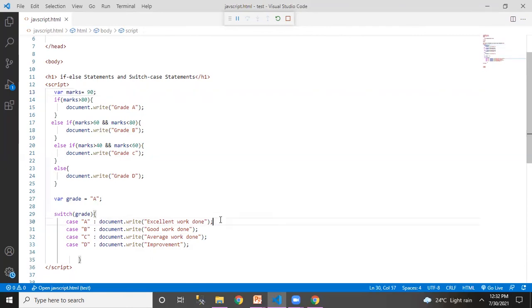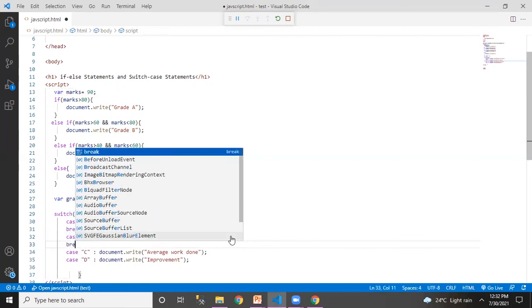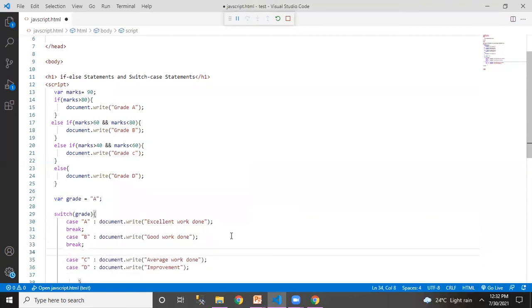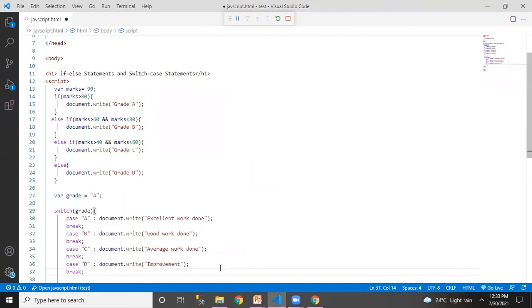What comes with your switch statement is also a break. Whenever you write a case, you have to immediately give a break after that. This break means it will simply stop. It will execute that particular case and stop the control from moving further to execute the next line of code. So this is the work done by break. I wanted to show you what happens if we don't give a break, and this is what happened. It will go on and execute all the statements one after another if we don't give break.